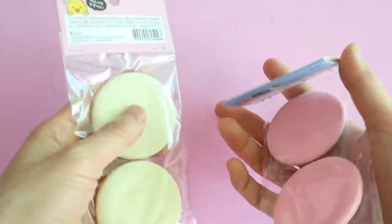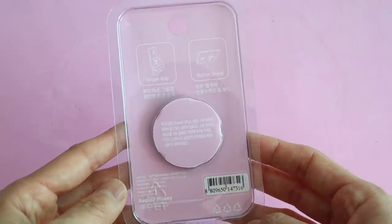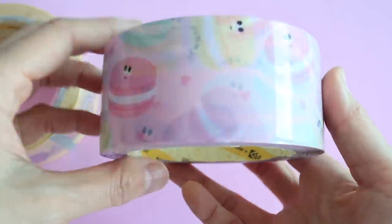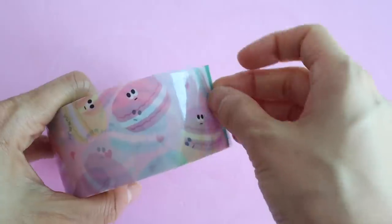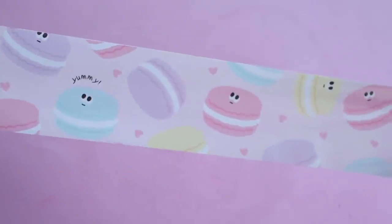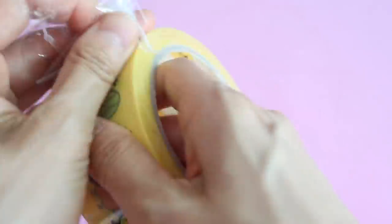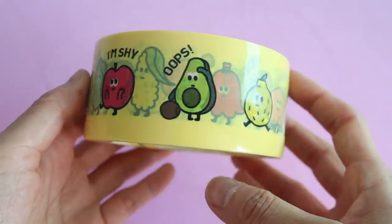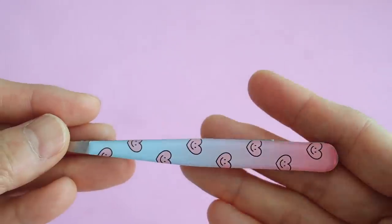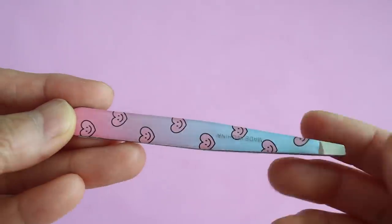I thought these makeup puffs were super cute so I got a few extras for myself. I also got an extra phone grip because mine is starting to fall apart. And then I got some tape to use for wrapping up packages to send to my Patreons and to family members. I think this macaron one is so pretty - I love the pastel colors. This is just regular packing tape but it has a print on it. I also got this fruits and vegetables packing tape which is a little more quirky but also super adorable. My husband remembered I lost my tweezers and picked up this adorable pair for me - I like how it has the heart print on it.